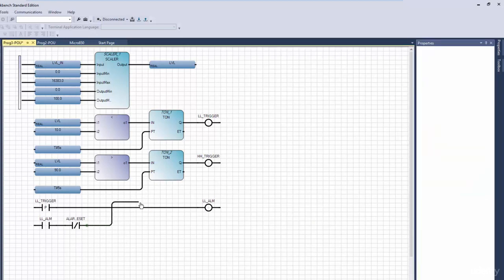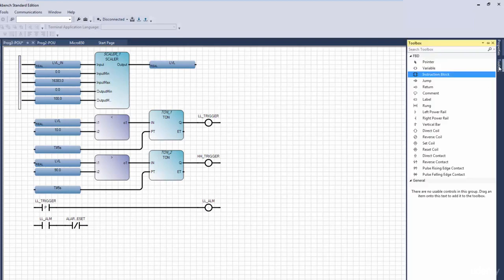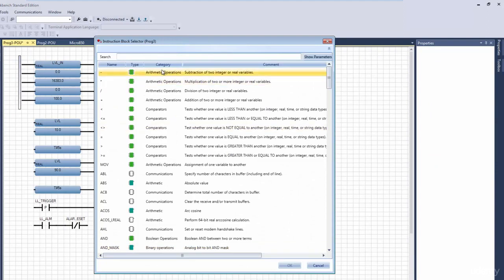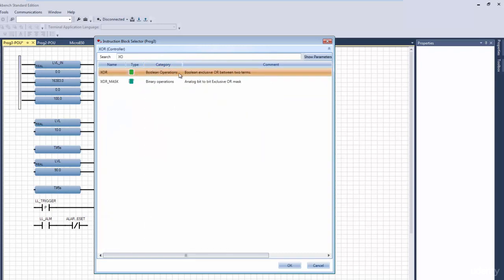So now I'm looking to see if it'll let me connect that, and it definitely does not let me connect that in. So that's okay, because I'm sure we've got some kind of an OR instruction block. So let's go ahead and create another instruction block and pull that down here. And let's see if we can't find an XOR. There we go.